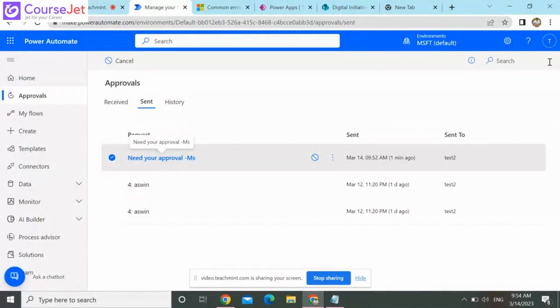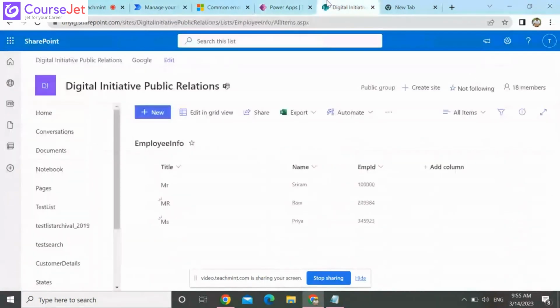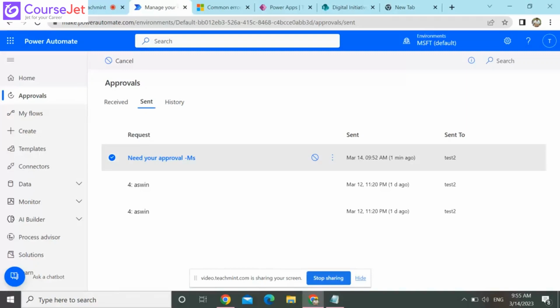That's it. I have another call at 10 a.m. Okay, we'll wind up for today. We'll resume tomorrow. We'll log in from test two and approve it. And if there are some other actions, like for loop and all that, how it is updating the SharePoint list and adding the item. And if we need to call REST API, that also we can do.